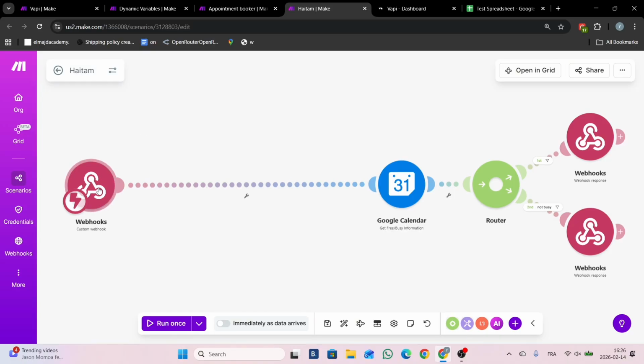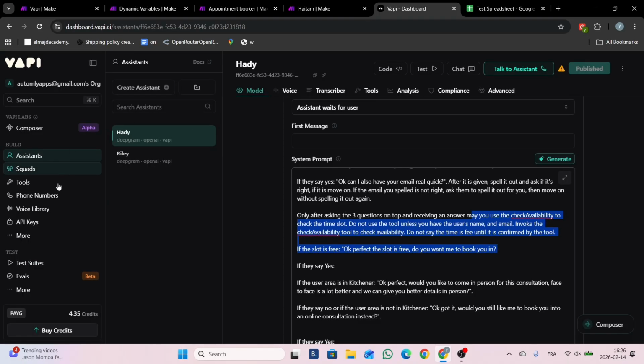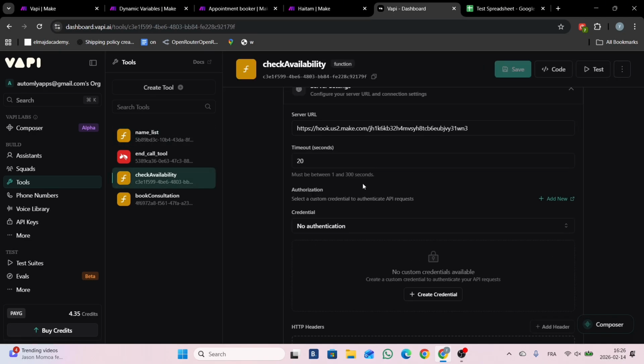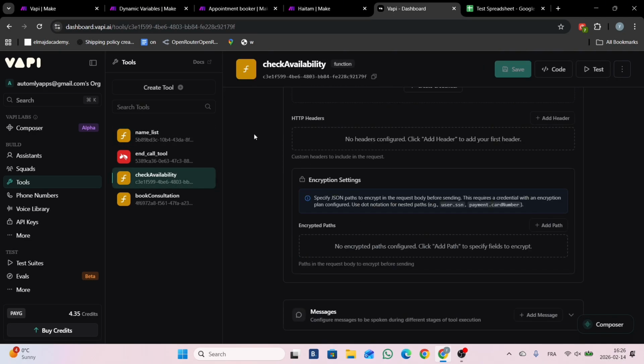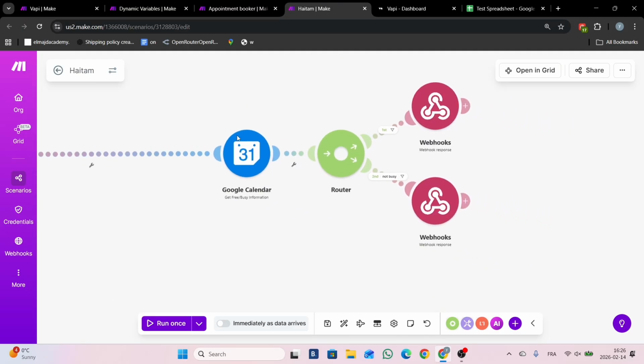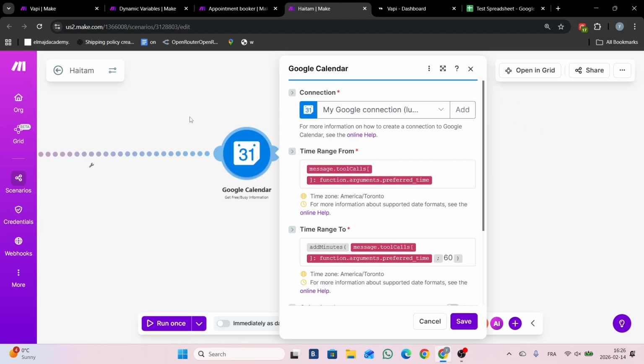You're going to do the exact same thing with the webhook, and right now you're going to plug it into the check availability tool. So right here, you're going to plug it into the server URL. After plugging it in, I know it looks a bit complex, but it's really, really easy, trust me. The thing you're going to do, again, is you're going to trigger the tool by basically telling the agent to use it wherever and giving him all the info.